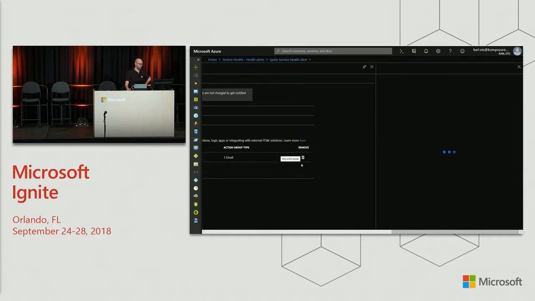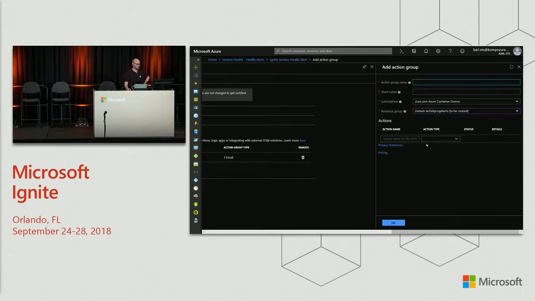And just to show you what these are, essentially I have Azure native emailing and even calls and SMSs, not for all regions, but for most regions, and definitely the US is in there. I can get native calls straight here. I don't need to set up any SMTP as a service for getting emails. Or if there's some custom logic that I want to do, I can just create a webhook or an Azure function in here. There's also a direct integration with some common ITSM tooling as well, such as ServiceNow, for example.